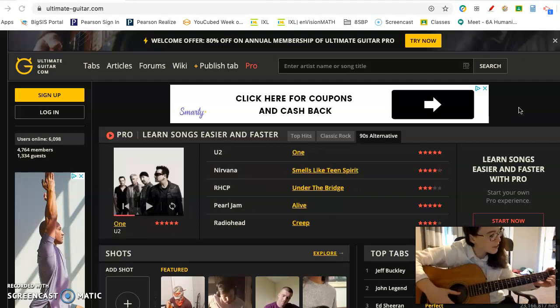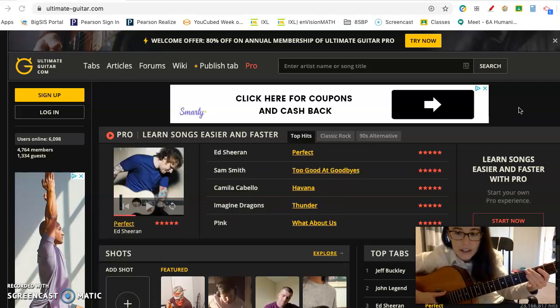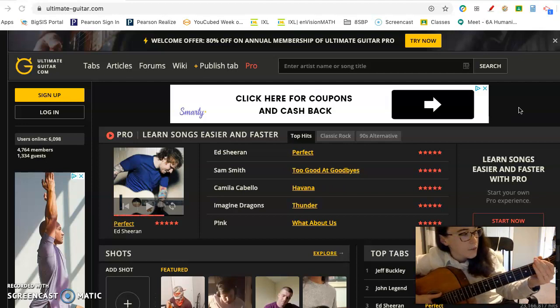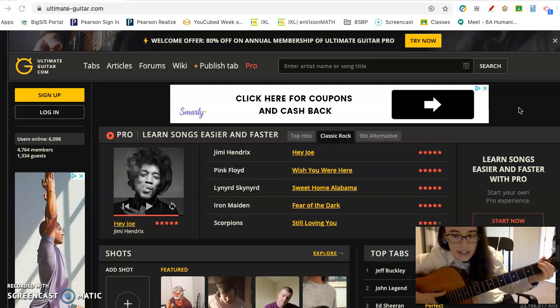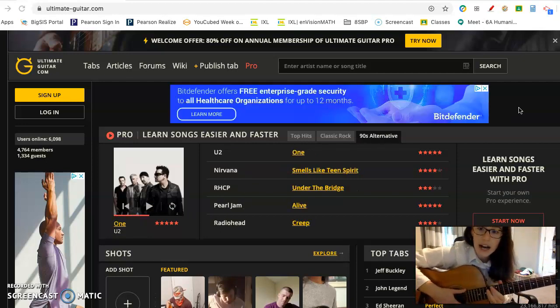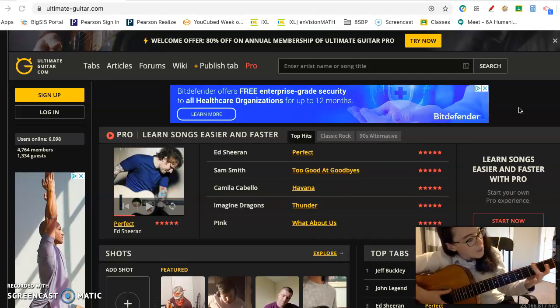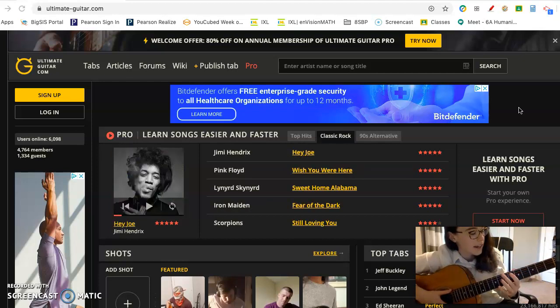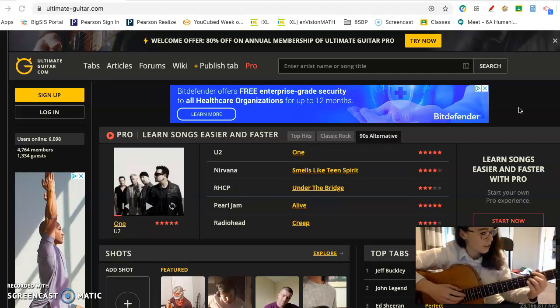On your next string, these different sections of the guitar are called frets. The one closest to the string end of the guitar is the first fret, and the closer you get to the neck of the guitar, the higher the frets get. You'll notice there are these little dots that give you some benchmarks — this first dot is the third fret, the next is the fifth fret, then the seventh fret, and so on. If you're playing quickly, you can look down and use those benchmark frets to figure out where you are.